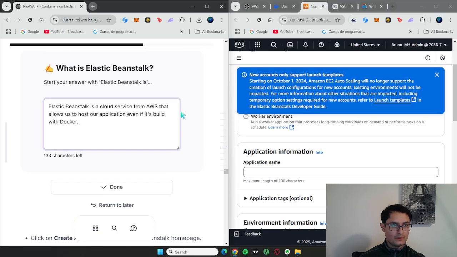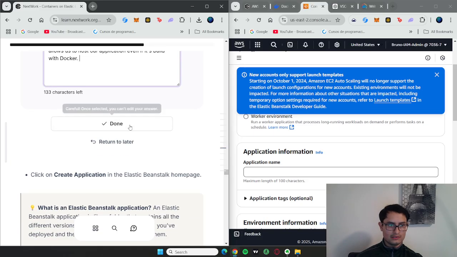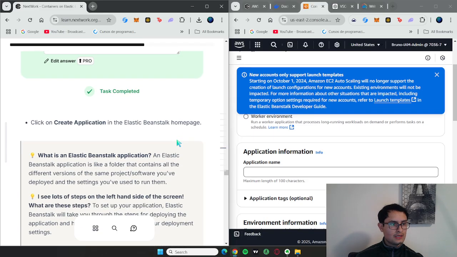Okay, so we're going to hit. It's a cloud service from AWS that allows us to host our application, even if it's built with Docker. Because, I mean, you can use Docker, you can use other container-like applications. All right, so we're going to hit done.